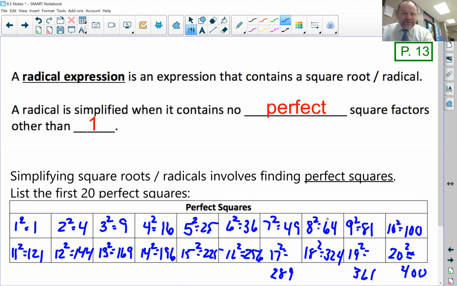And I'm going to divide and see if 80 is evenly divisible by 64. If it is, then I know I can break it up and I'm done. If it's not evenly divisible by 64, I check to see if it's evenly divisible by 49, and then 36, and 25, and 16. And I stop the first time I find a perfect square that it's evenly divisible by. It's important that we start with the largest perfect square and work our way down. Don't start with the smaller one and work your way up, because you could miss something.